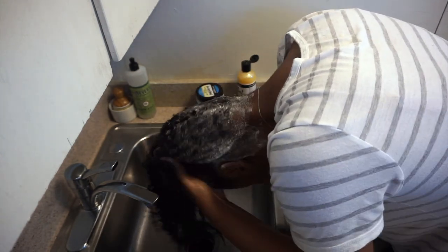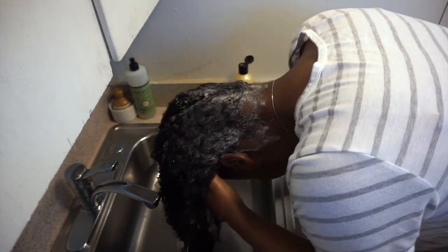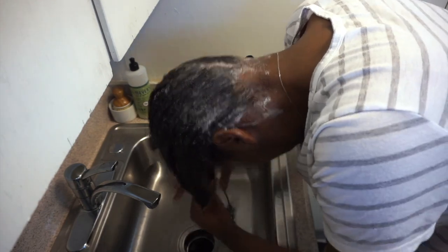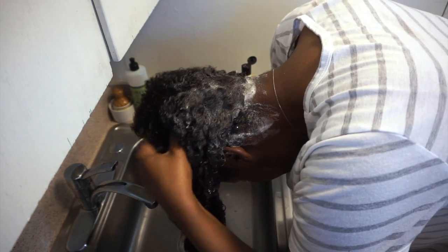I'm going to start off by using the Oh So Clean Moisturizing and Softening Shampoo. This is a deep moisturizing and detangling hair bath for chronically dry hair. I haven't washed my hair in 4 weeks so moisture was the goal for me. This product is formulated with olive oil and shea butter to help soften hair, reduce shrinkage, control frizz, eliminate knotting, and restore healthy moisture balance. This product was very moisturizing and it did pretty much what it claims.